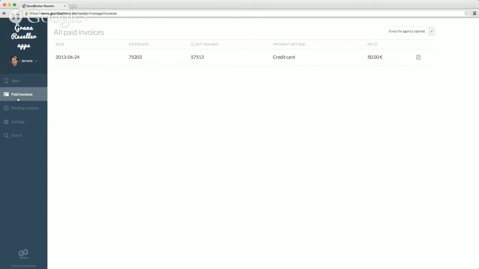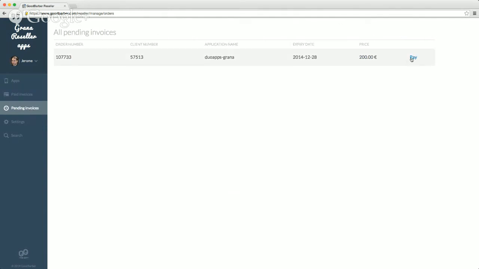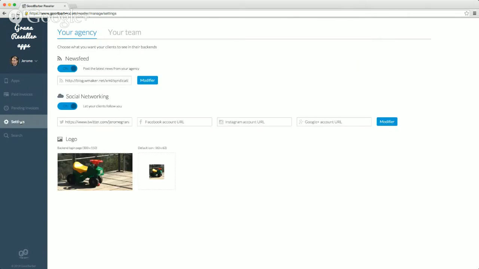You can also have access to all your invoices since the agency was opened, or you can filter them by months or years. You can see all the pending invoices and go and pay the bills directly from the reseller dashboard to be sure that none of your projects will be closed. And you can go and set up some personal parameters of your agency.